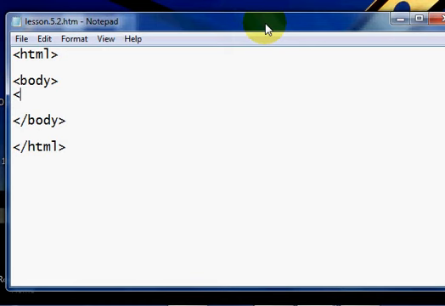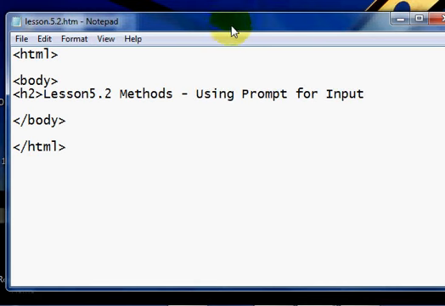Again, I'll use the heading command, and we'll just put lesson 5.2 methods and the prompt command, or prompt. Close the tag.